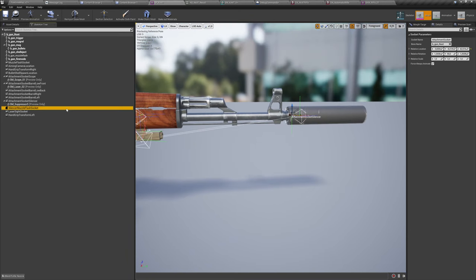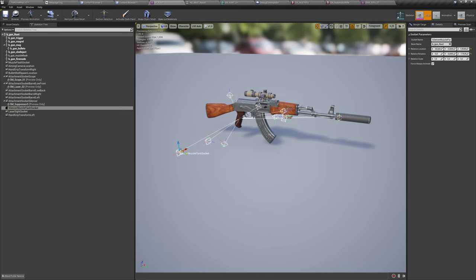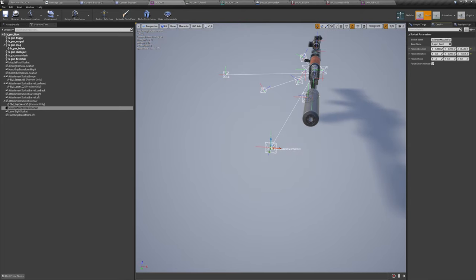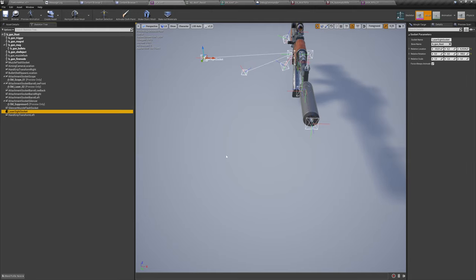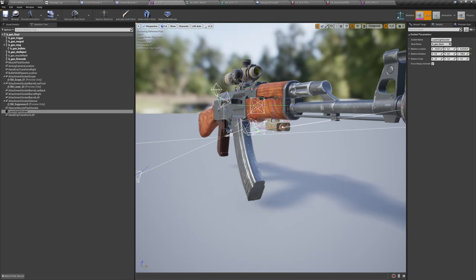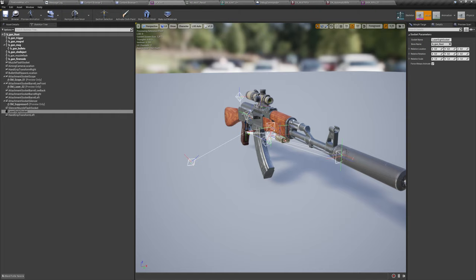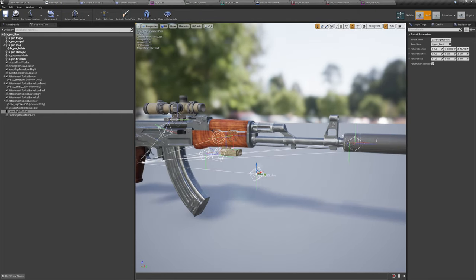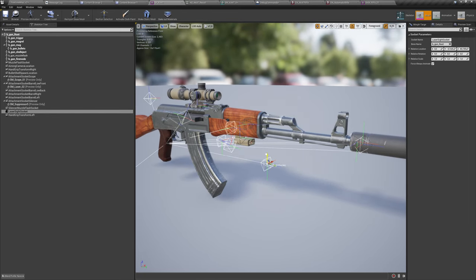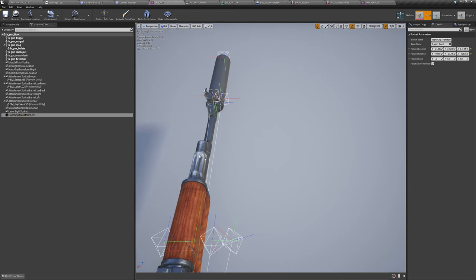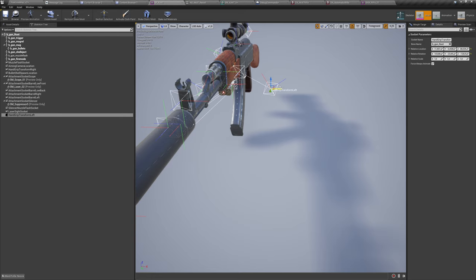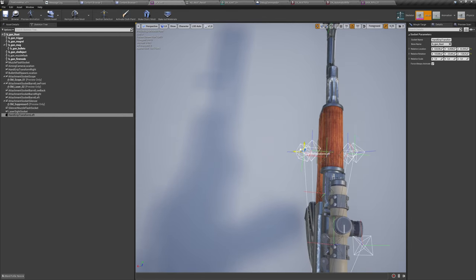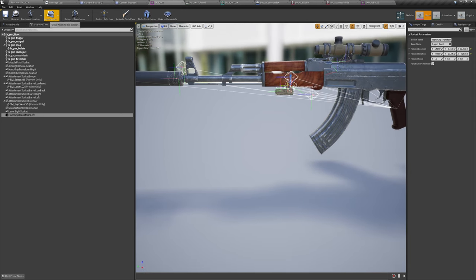All right, so the silencer muzzle flash socket, which is here, will be the position of the muzzle flash when you have the silencer equipped. Laser sight. We don't have a place for that. This is the general laser sight that doesn't need an attachment. I don't know what it could be, because this weapon doesn't have space for it, but let's say it can be here. Of course, you don't have to use it. And hand grip transform left, which is the hand location when the gun will be in the right hand. So the left hand will be somewhere here. All right, and let's start the game and let's see the progress.